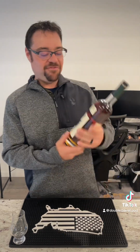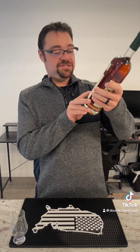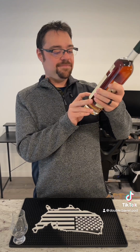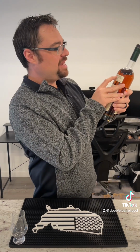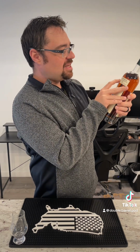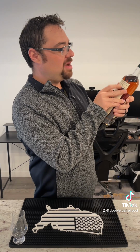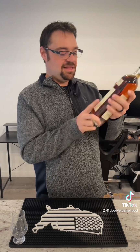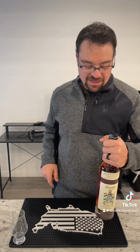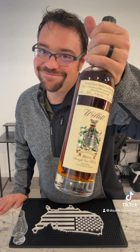Now, this is going to be a fresh crack like the rest of them have been. Let's look at this. Okay, so we got a rye. This is straight rye whiskey, so this is the Willett Rye. This is family estate bottled small batch rye, aged in hand-selected white oak barrels for 4 years, bottled at cask strength. This is a 111.2 proof. And again, this one was hand-picked and hand-selected for none other than the Stanley Hotel. So this is their vault pick.